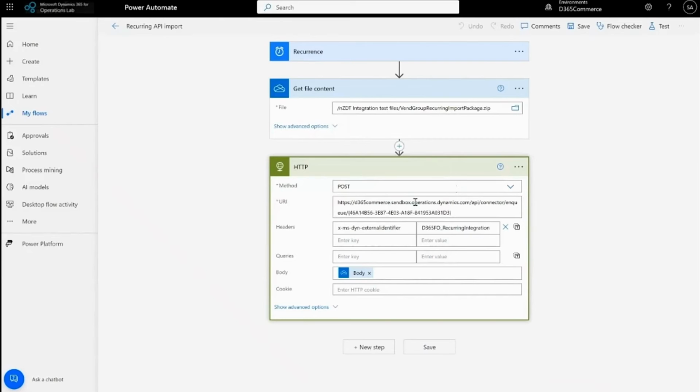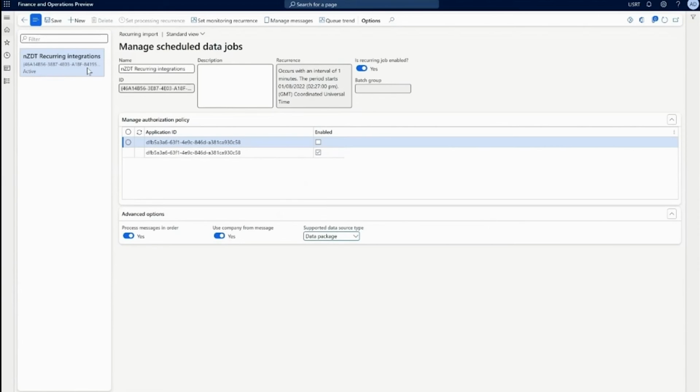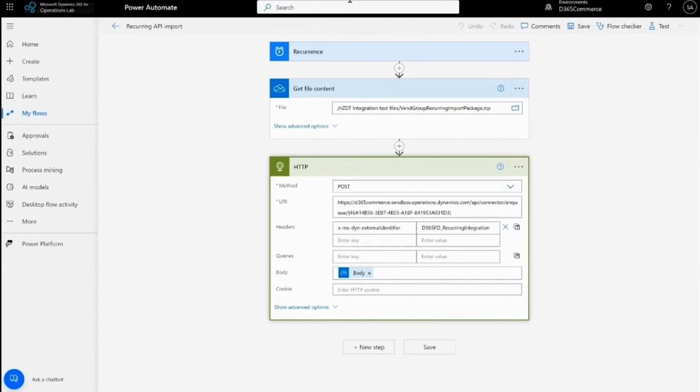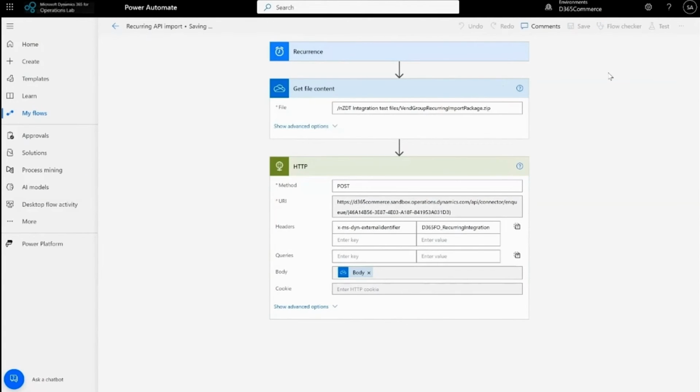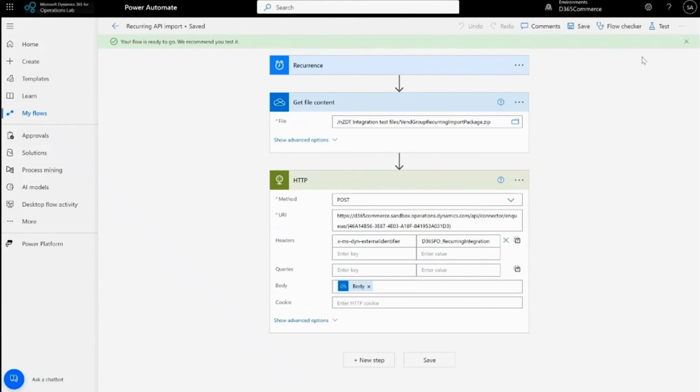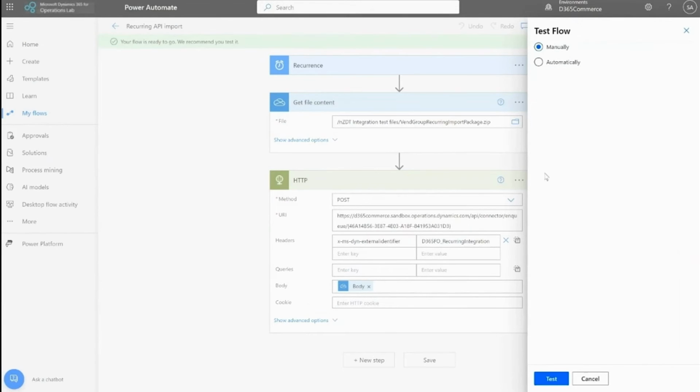If you see, I'm calling the API enqueue and this ID, which is nothing but, if I go back to my recurring integration job, this is the ID which you need to copy. So I have copied this. I am putting the body in my content, and that's pretty much it. Now let me run this. I'm again running this manually.